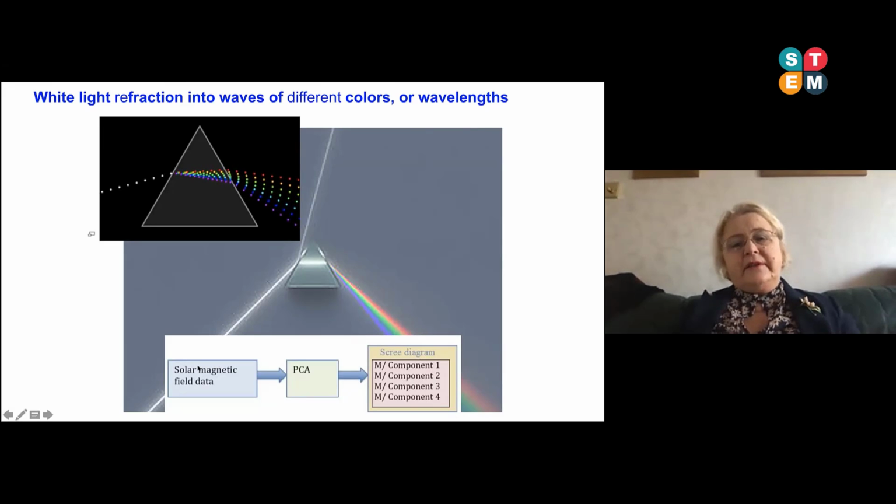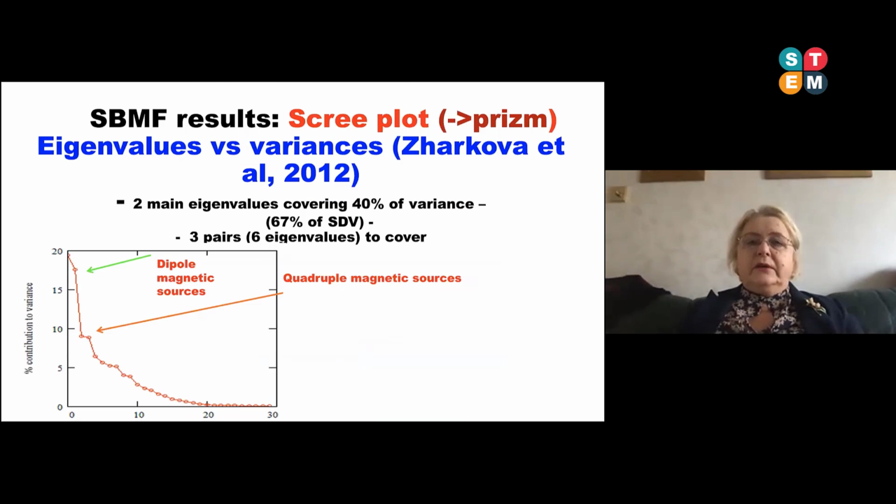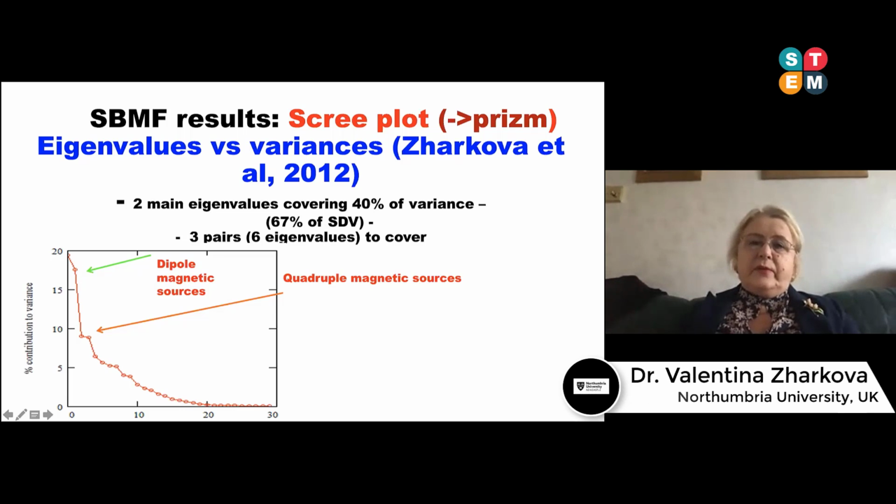So if you have all the magnetic field data, magnetic field magnitudes in each pixel of the 1024 by 1024 pixels of the whole solar disk, you apply principal component analysis and you can obtain principal components and other independent components contributing to this particular field. So this is what we ran. We ran principal component analysis of the magnetic field. We obtained 3 diagrams which show us the eigenvalues, or if we rephrase it, the wavelengths of the magnetic waves created on the surface.